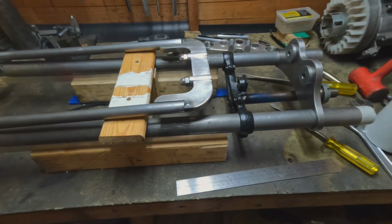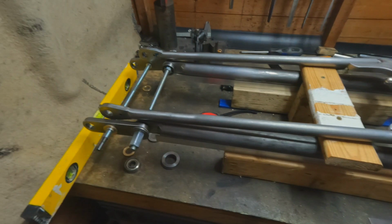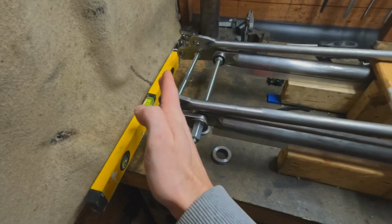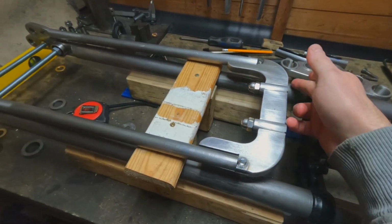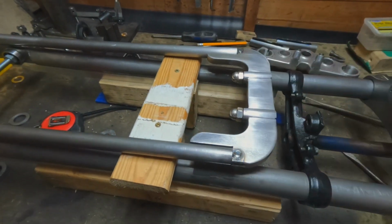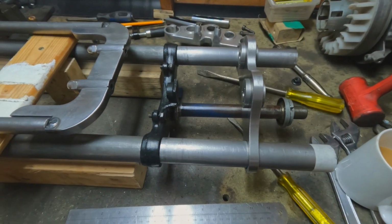I think the key sections are the lower tree and the rockers, and obviously the pivot points, and getting these fixed forks square and everything. So yeah, that's what it's looking like at the minute.